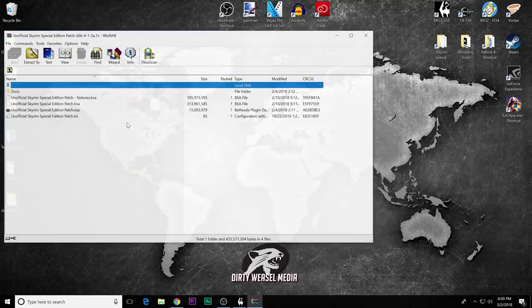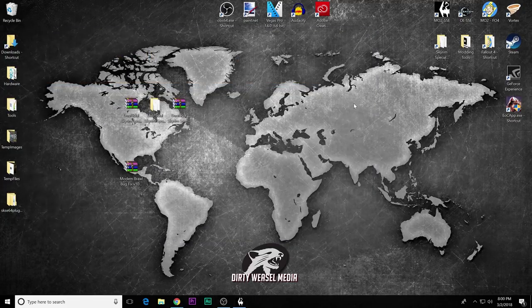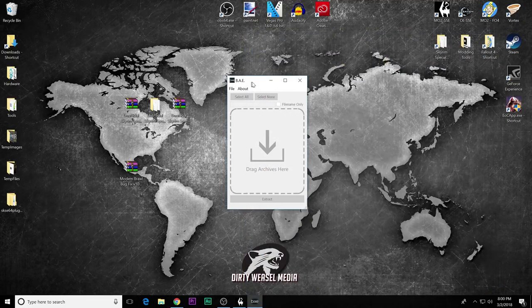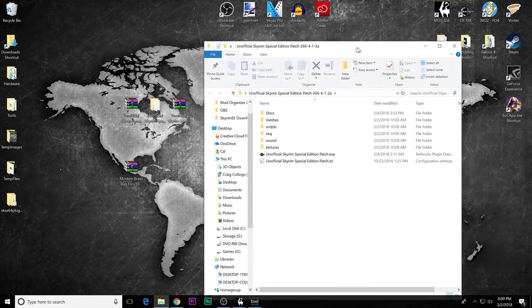So inside of this, we talked about the patch for the BSA for the textures, then the normal BSA for the patch, the ESP, and the INI. Okay. What I did was I took a tool like Bethesda Archive Extractor, and I took both those BSAs and I unpacked them, put them back into a folder that I extracted the archive into, and deleted both the BSAs.